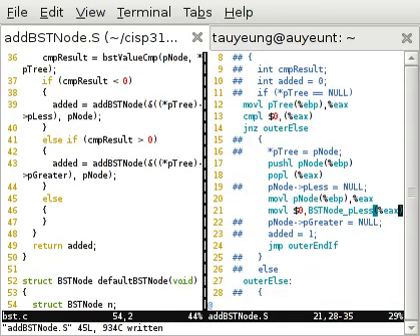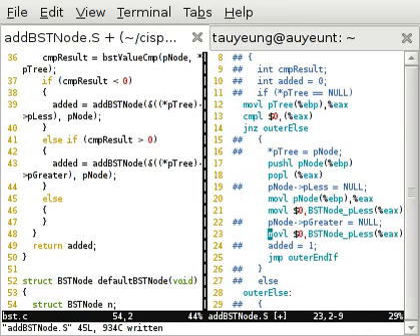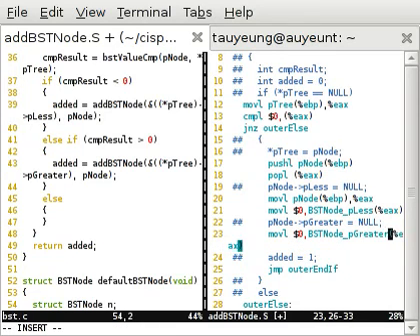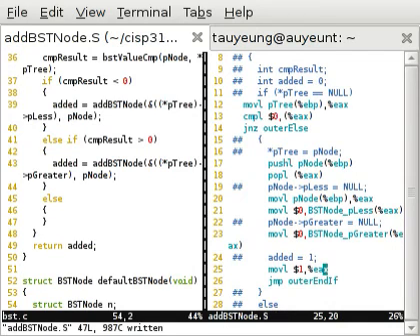So EAX is used as a base register with a displacement of bst node underscore p less. The next line is about the same, except we're dealing with greater. And here, this line is simplified because we already know that added equals 1 is really just specifying the return value. So we'll go ahead and just move $1 into EAX, and then we are done with it.